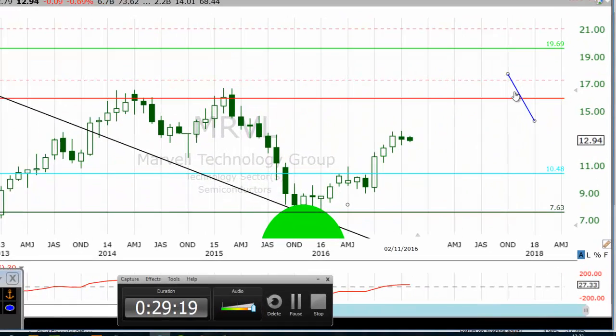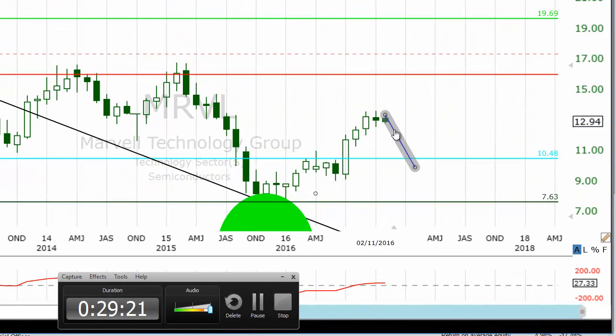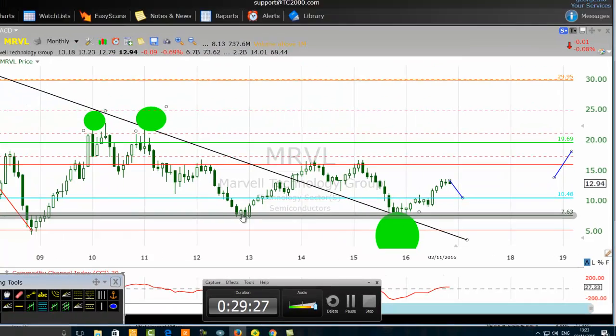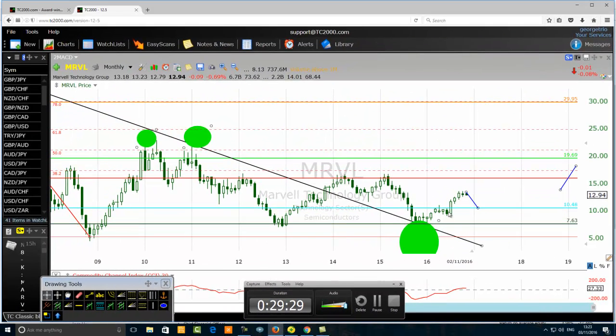So there are professionals who prefer Marvell to pull back to retest the $10.48, and if it finds support there, because it's a critical level. See here, it found a resistance the first time, which means people were trying to sell it back down, but now it breaks above it, to calm the nerves, so to speak, as it did here. See here, it breaks above and returns at $10.48, yes or no?